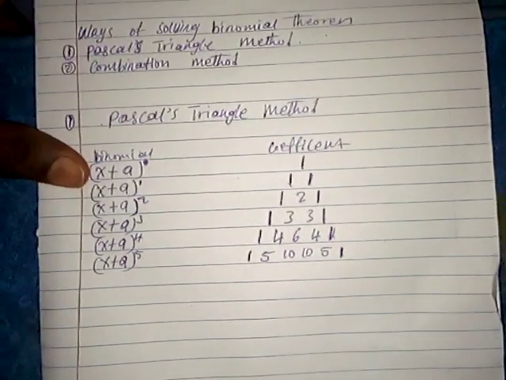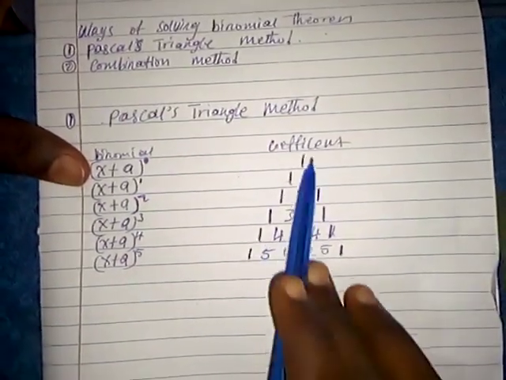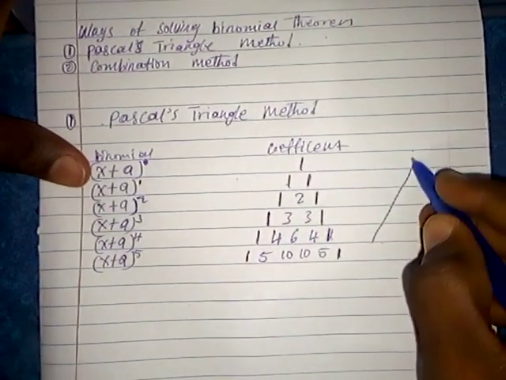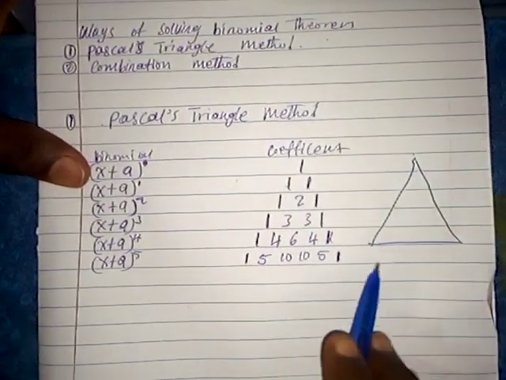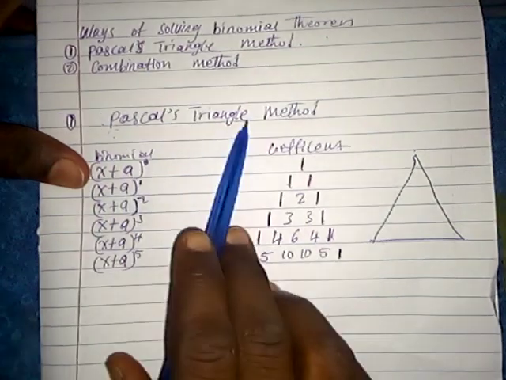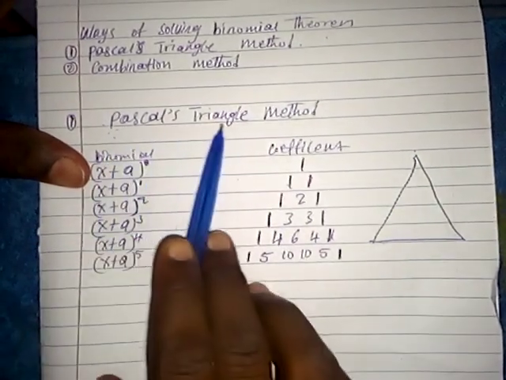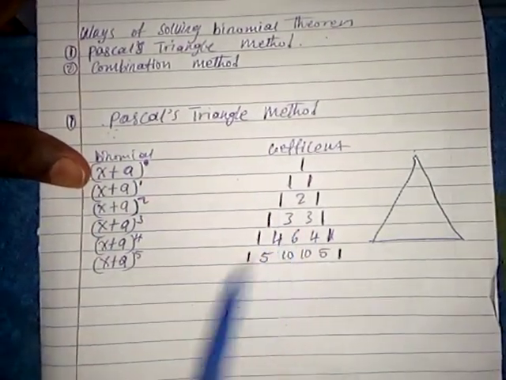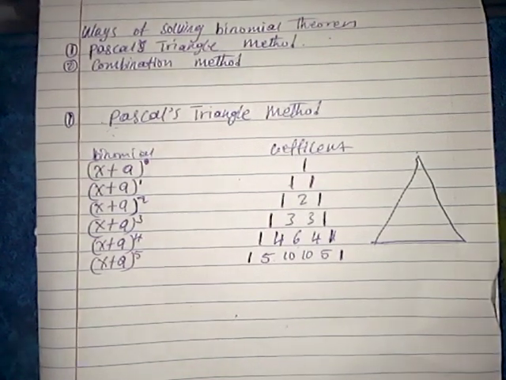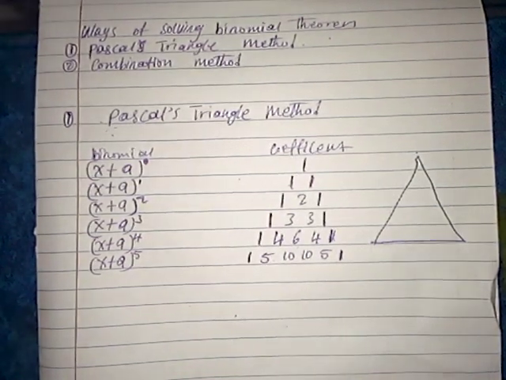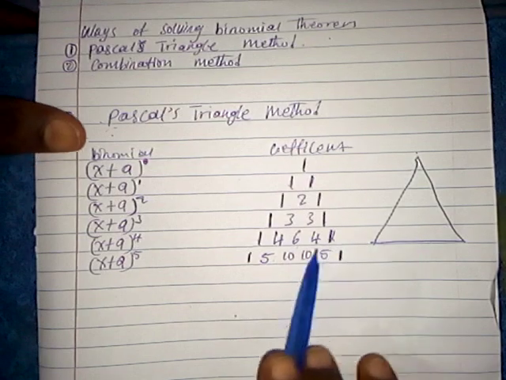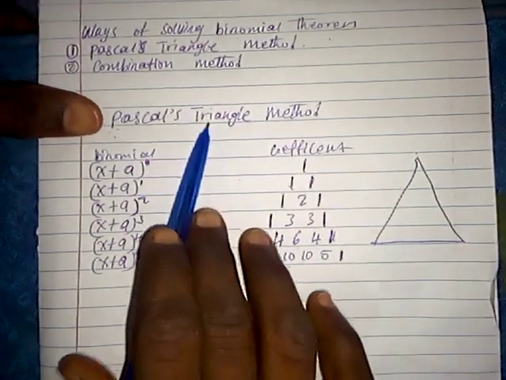Right? Now, if you study the patterns of the coefficients, do you see how the patterns are? It's like a triangle. That's why we call it the Pascal triangle, simply because Pascal was the scientist who came up with the discovery of this, how do you call it, coefficient. So the coefficients are like a triangle, right? That's where you see it.